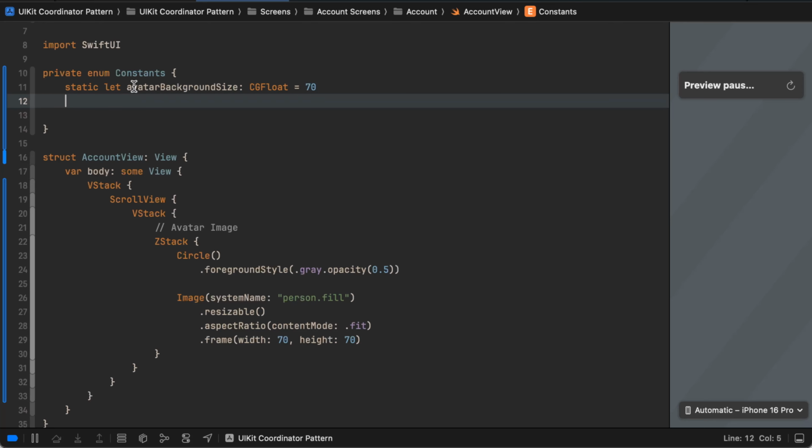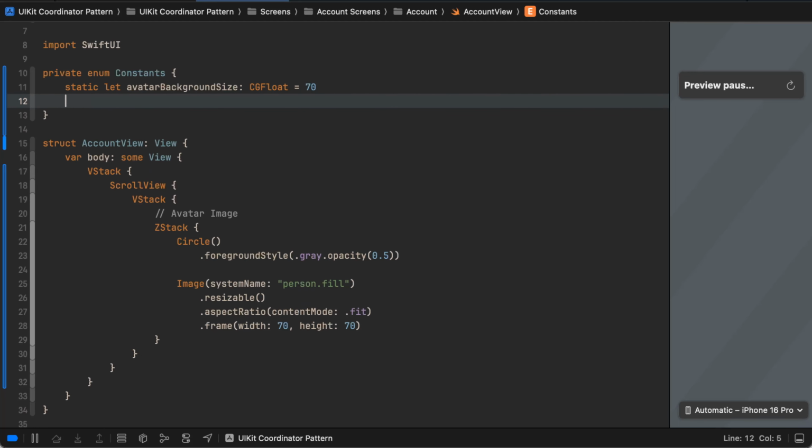A struct and class can, an enum cannot. So using an enum is just kind of like a safeguard for other developers to realize, hey, you shouldn't actually instantiate something like Constants. It's not used for that. That's the only reason. You can use a struct. There's nothing holding you back from using a struct. This is just a programming style pattern that I use personally.